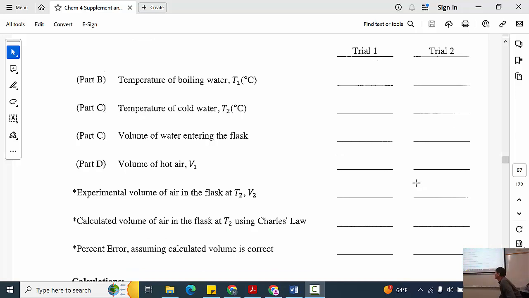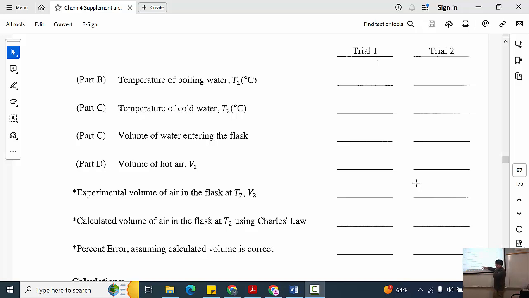Next week. I already talked about it a little bit, but just let me re-emphasize. Here we're going to collect our experimental data. So we have the hot gas, the cold gas. The gas was air. And then we collected the experimental volume, the hot and the cold. And then we're going to use Charles' law to calculate the volume that the gas should have contracted according to Charles' law. And then we're going to compare it. So this is the experimental cold volume, and then we're going to calculate the theoretical cold volume from Charles' law.